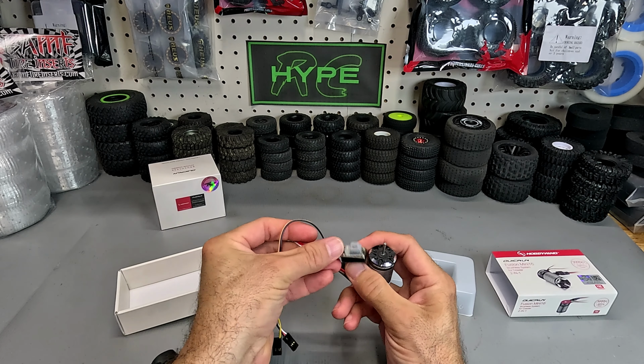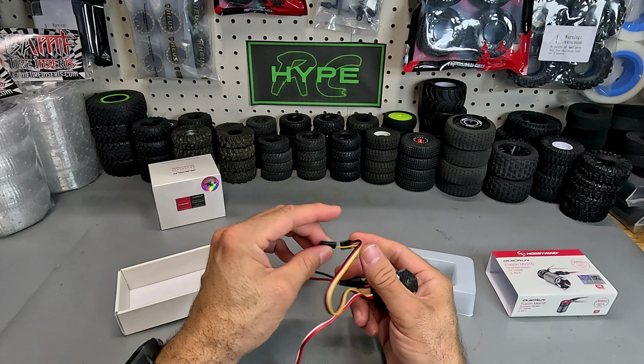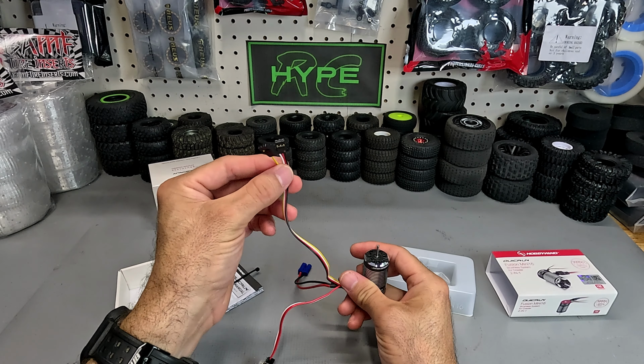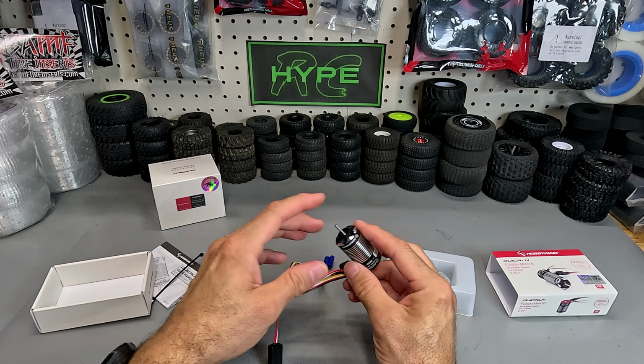So we have a power switch with a selector button on it. We have an EC2 connector. This is 2 and 3S capable. And then there's our lead. It looks like we have possibly a program wire right here too, so that will allow us to program the motor and possibly be able to change something on the fly. I'm guessing probably drag brake through a separate port on your receiver.